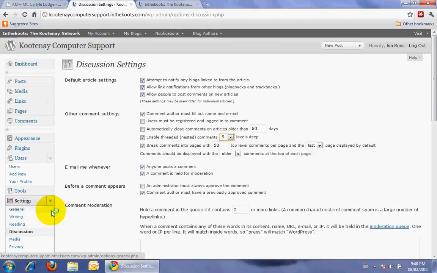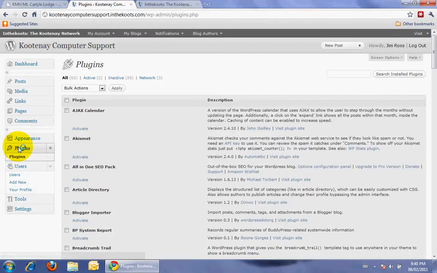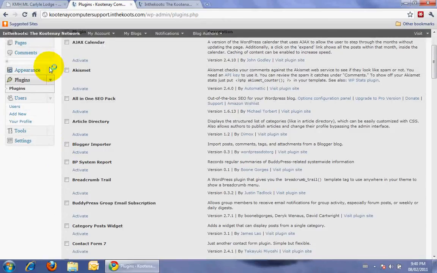The option that I chose is actually under plugins, and I want to show you that and how we're going to set that up, because I set it up about 8 hours ago and I haven't got any spam since that time. So here we are. This is the option that we want here, Akismet. We can activate that.